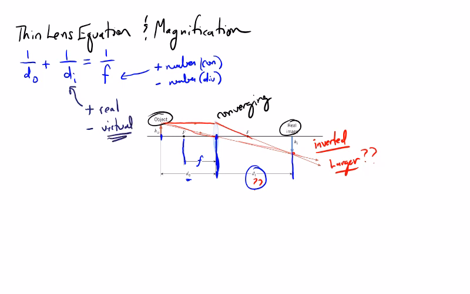Also, one of the things you would find is the virtual image would actually be on the same side as the object. So your virtual image would be somewhere over here. This would be our virtual. Whereas with a converging lens, we would always get our real image on the opposite side of it. We only produce virtual images with our diverging lenses. So those are always going to be negative. That's going to be important when you're trying to apply the thin lens equation to actually calculate all this lovely stuff.